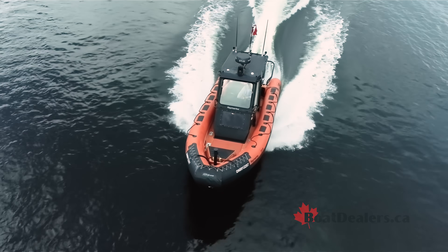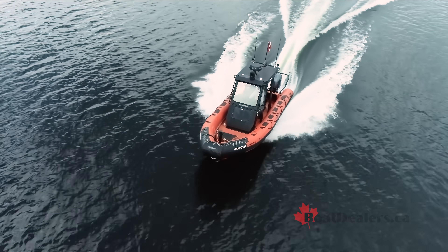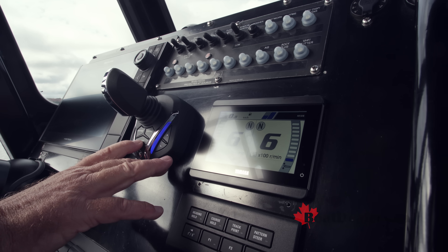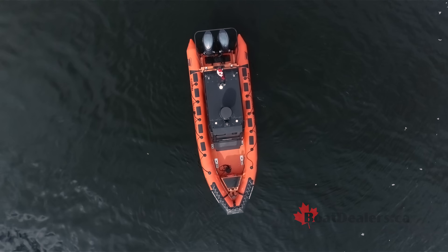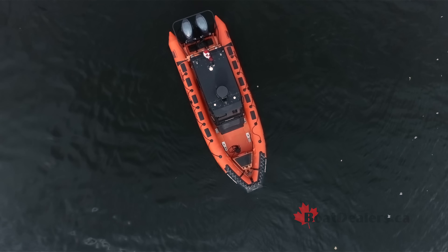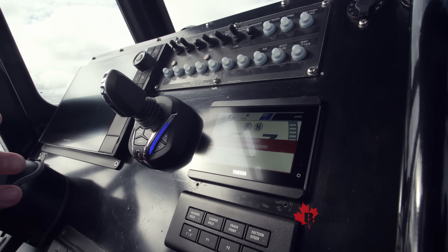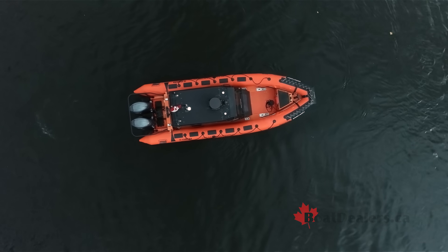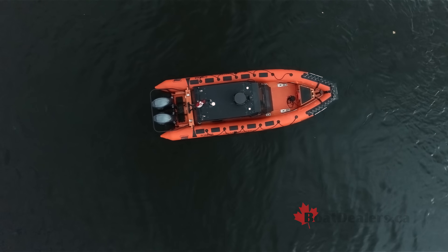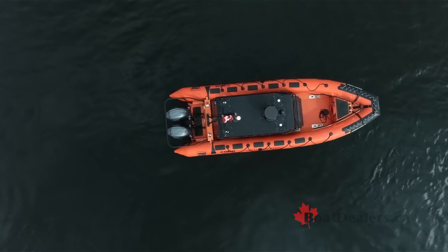Our joystick gives us multiple great features beyond the joystick itself — there's a series of options for setting your position, called the set point features. The first is fish point: when you activate fish point, the CL5 screen comes up confirming the system is activated. It keeps your location but allows you to safely fish behind the boat so your lines won't get caught. We then have drift point, which keeps your heading but allows the boat to drift with the wind and current.